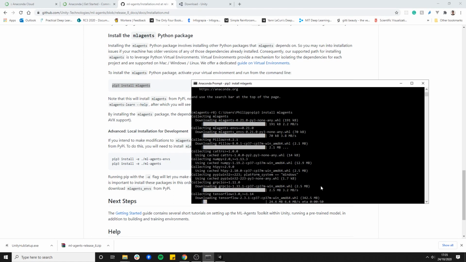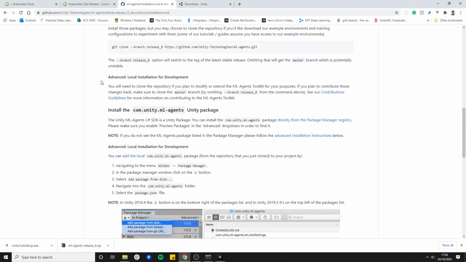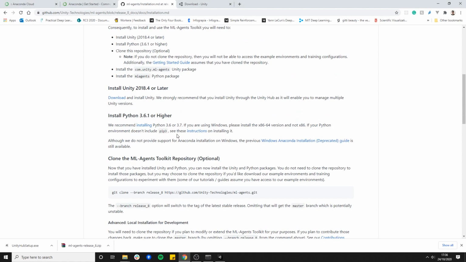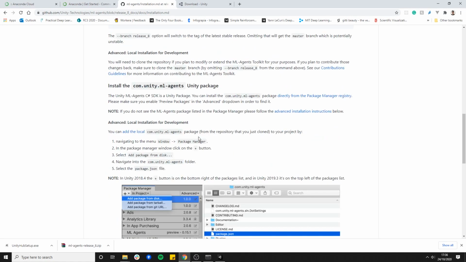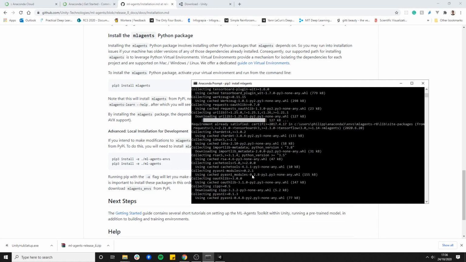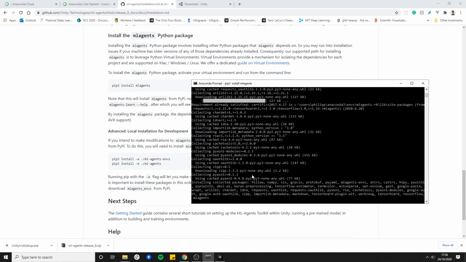Should be working. I've actually just tried it with conda install, but it didn't work, so we have to use pip3. If you have problems with pip3, you might need to install it, but how to do that is also here in the documentation, I believe. If I go back and change the window, yes, they actually already warn you that this could be the case. So here are instructions on how to do that, but I won't include this in the video. Great, so this seems to be installed.